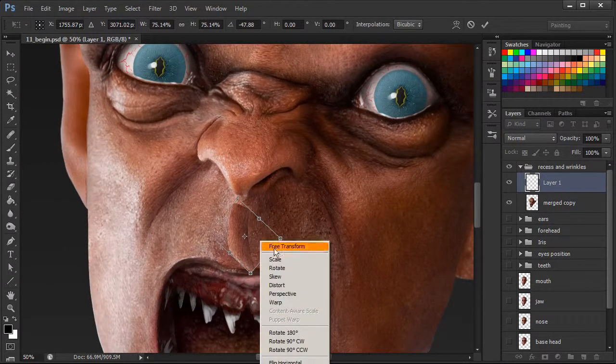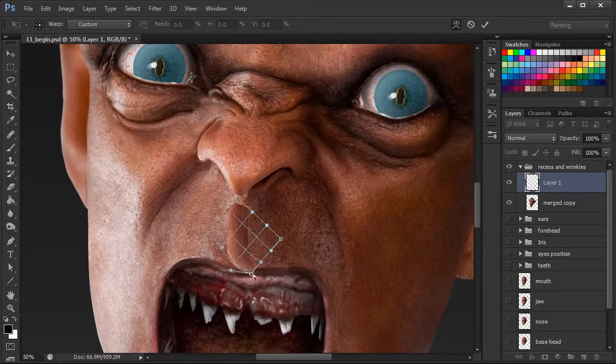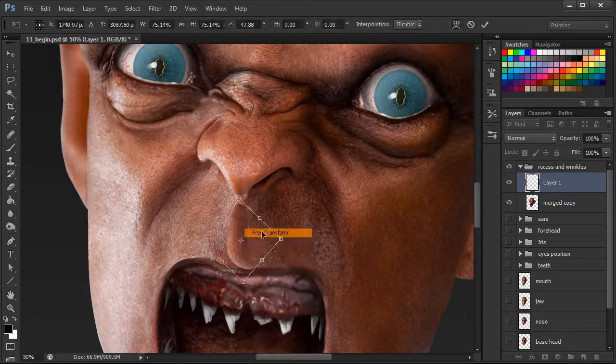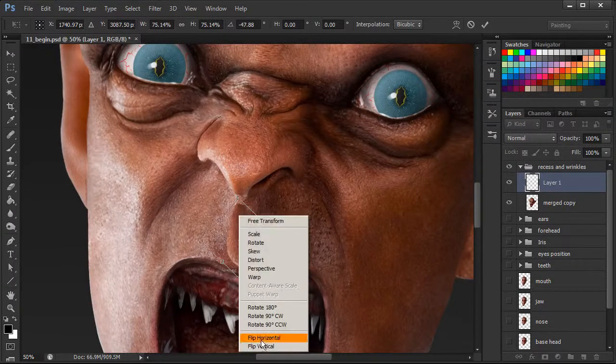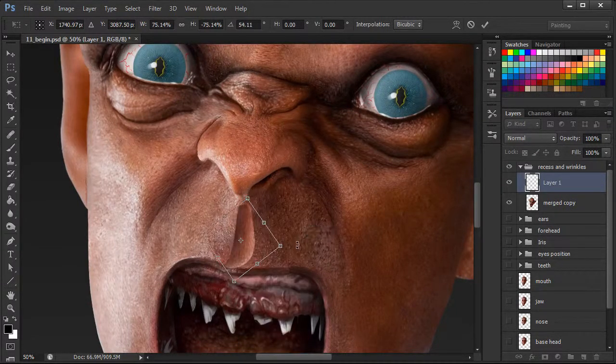Now let's right click and go to Warp while still in free transform mode. I'm going to make the top of it a little bit smaller. Then let's go back to free transform mode. I'm thinking about the light source at this point. Our light source is coming from over here, off the screen left, and we want that to match up if we're adding a recess into this area. So let's right click and go to Flip Horizontal. All right, so we would have a shadow on this side, and of course on this side we would have light. So I'm starting to think about that.